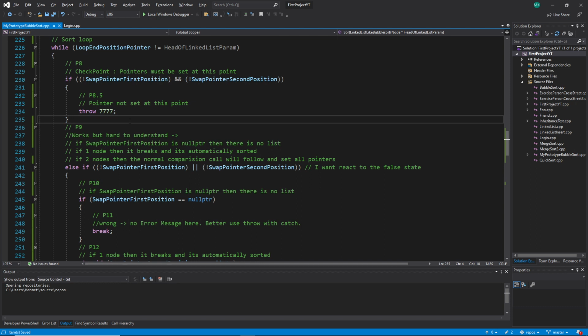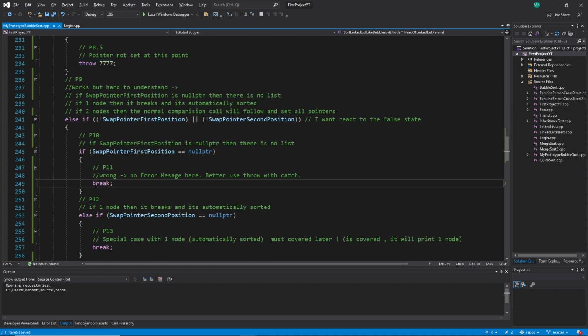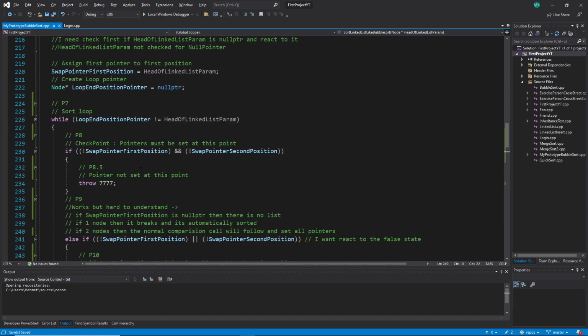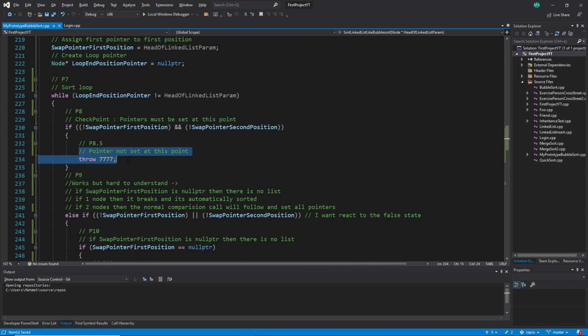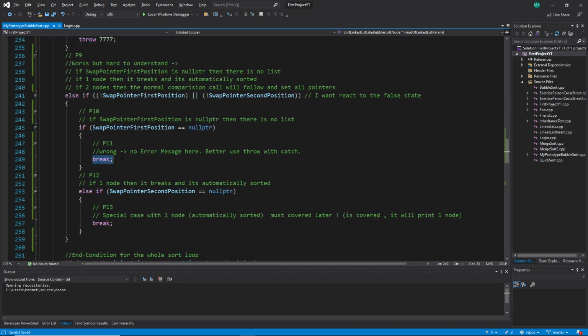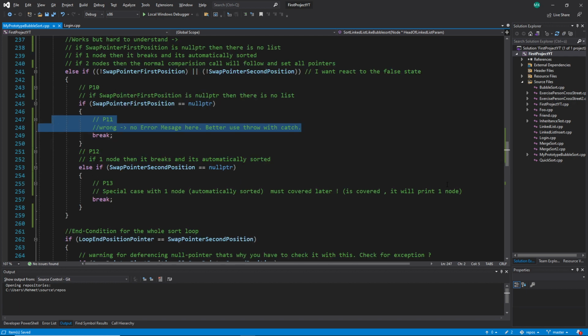The keywords we understand, very easy keywords. But now comes the problem. What is the meaning of this keyword? Let's see if you understand this one as fast as you understand the keywords. Do you understand this throw here? Yes, we know throw is an exception, right? That's still okay. But do you understand this break here without reading the comments, of course? Let's try, don't read this comment here, because I used it already to indicate it. But without reading the comment, this break here says only, okay, this condition is true, then I will break.